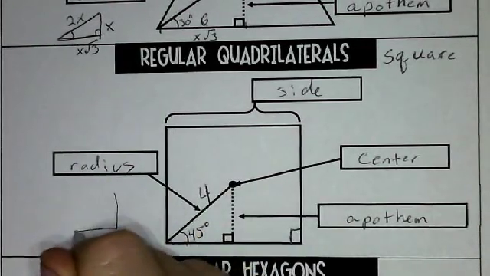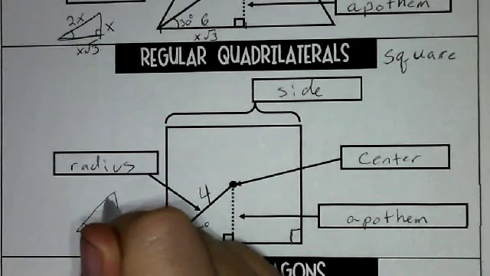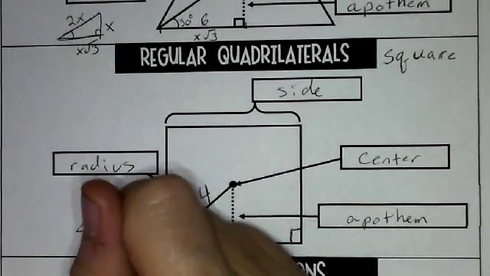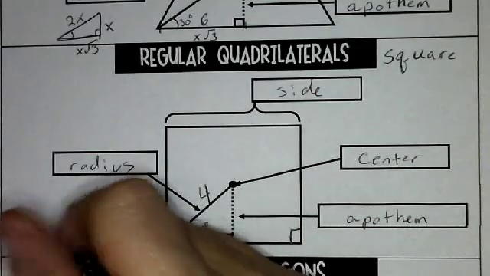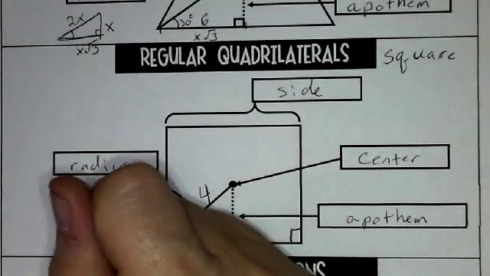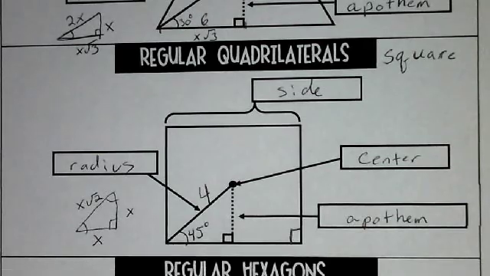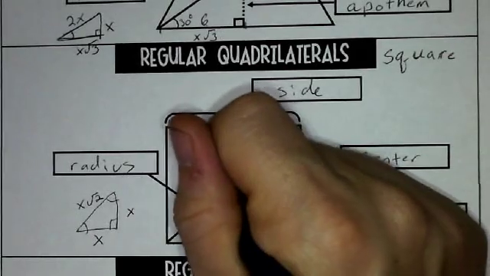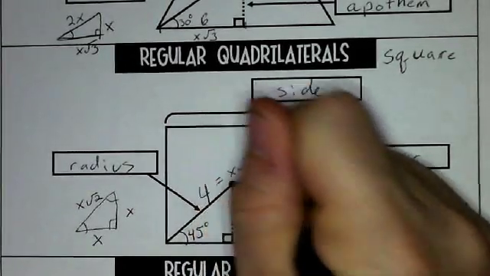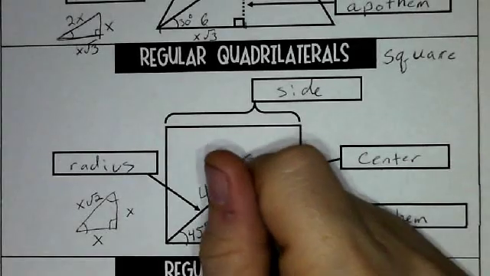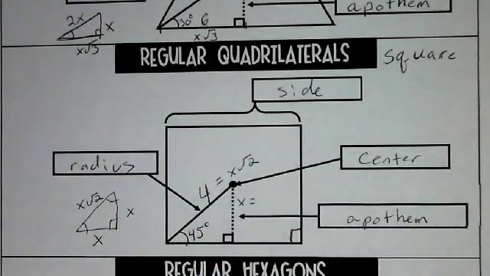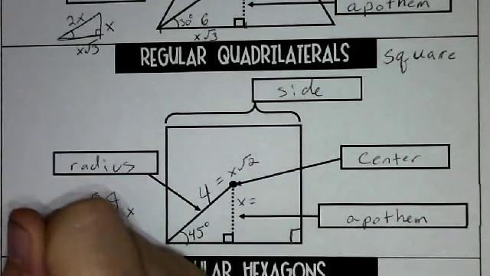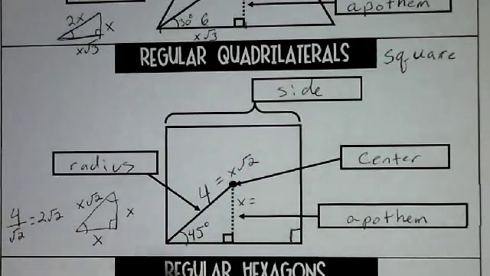And I now have a 45, 45, 90 triangle. Now on these, my legs, if they're length x, then my hypotenuse is length x root 2. So to get from 4 to here, I know that the 4 is x on the square root of 2. So to figure out what x is, I need to divide by root 2. So 4 divided by the square root of 2 is 2 on the square root of 2.